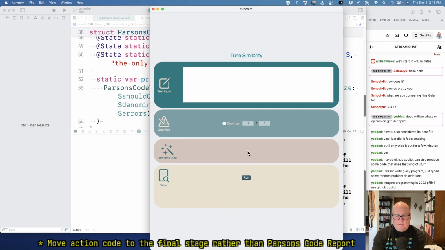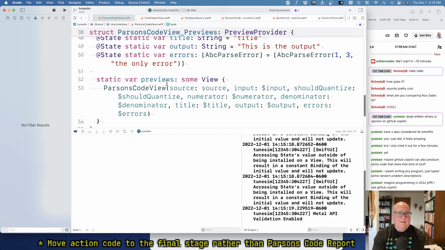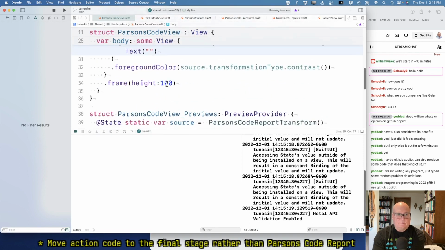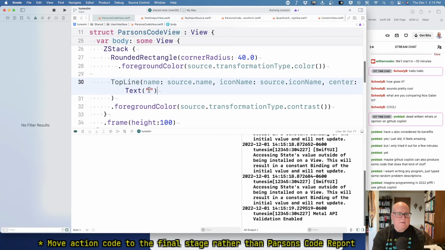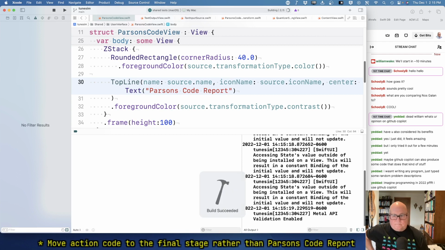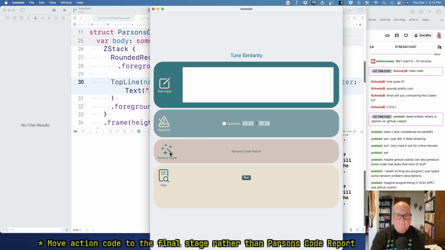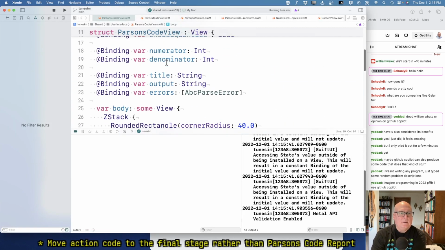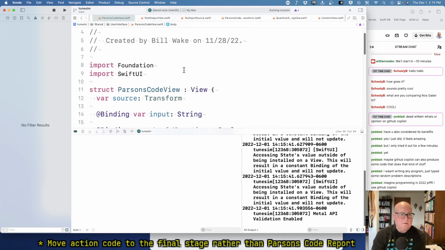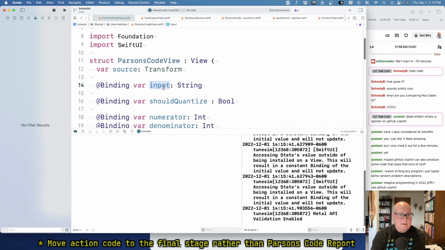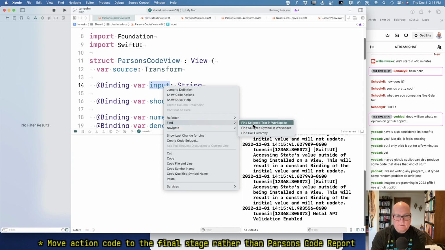Okay. Yeah, title. It would be nice to have something in there. Let's just put Parsons Code Report. And then run. Good. Okay. Now, ParsonsCodeView, does it ever reference this?